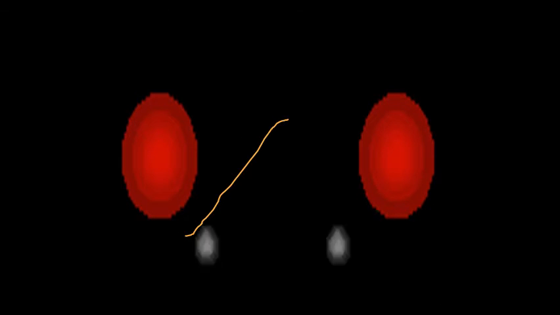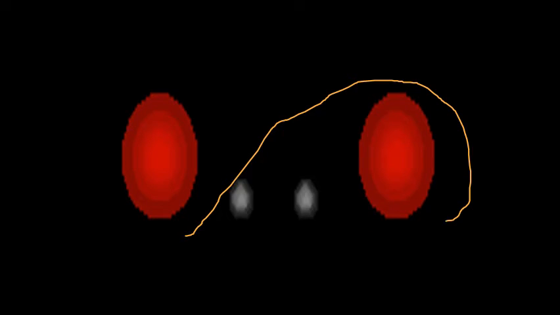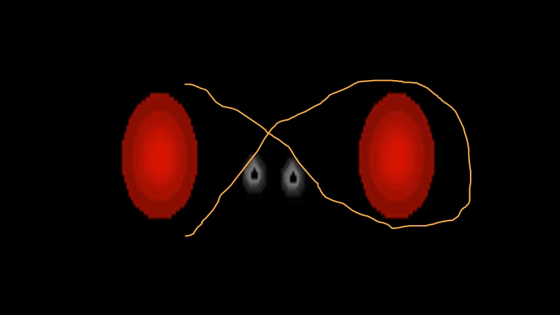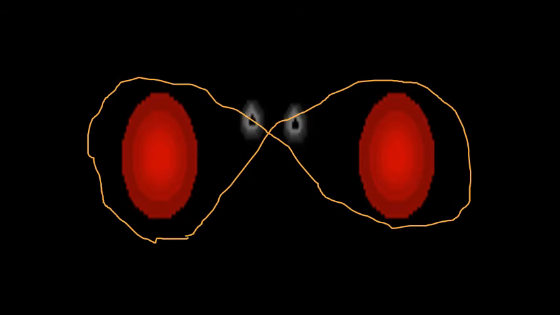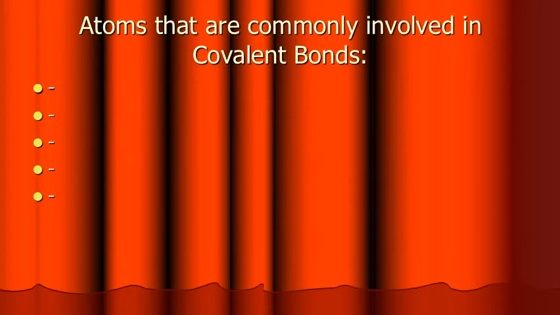And so when they do this, think of it like this. They basically have these electrons kind of going around like this. I know it's kind of hard to tell in this animation, but you have the electrons kind of following a figure 8 pattern like this, where they're going around both of these atoms. And so both of them then feel like they have 2 electrons because they have the 2 going around both of them, and they feel like they're full. And so sharing makes them satisfied. That's a nice story. All right.